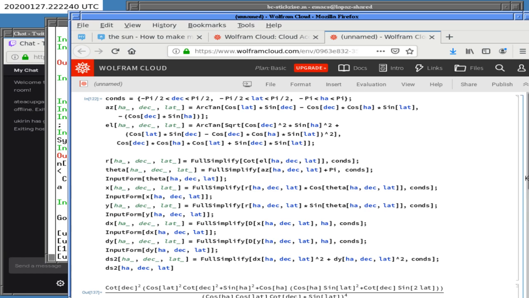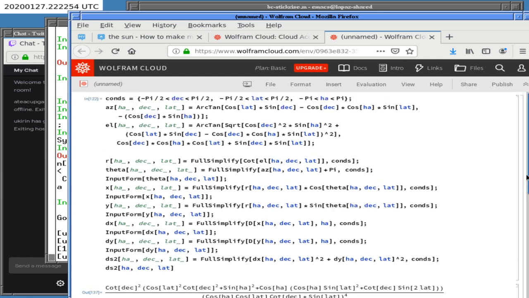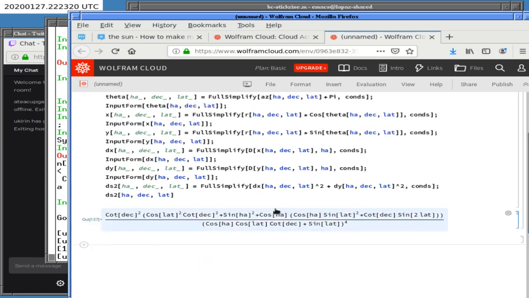Alrighty. When I say better, I mean not better. So, Jesus Christ, we have a fourth power in there? That's after simplification. And let me look at our conditions. Maybe our conditions are kind of stupid. I think it does work to mean dec must be between these two numbers. I think Mathematica will handle a triple double inequality like that. That's what that means.